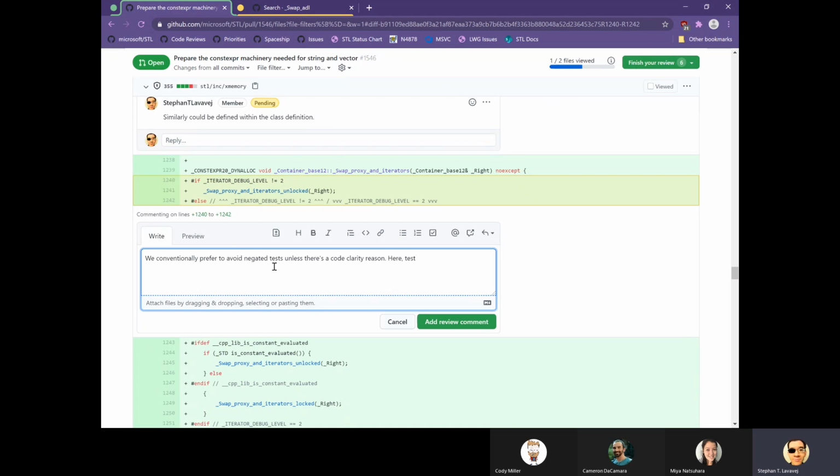Here, swapping the test to be IDL2 would avoid the negation in not equal.